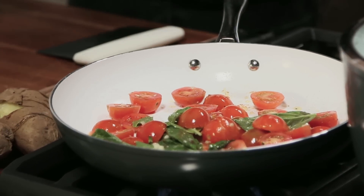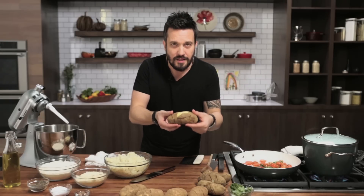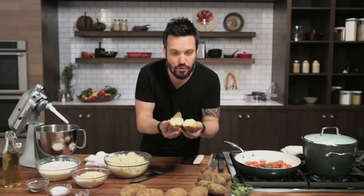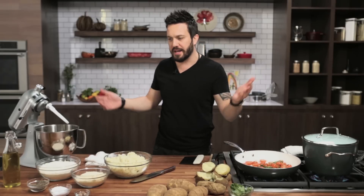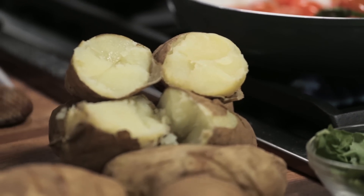Now you have baked potato. Keep an eye on your sauce — I'm actually turning it down because I want to cook it low and slow. This is a cooking show, but since it's my cooking show, I can assume whatever I want. And I'm assuming you know what a baked potato looks like. It's easy to open, it's fairly moist, and it's cooked. In order to have a proper baked potato, put them in the oven at 375 for about 45 minutes to an hour and a half — common sense is what matters. The inside flesh has to be cooked.